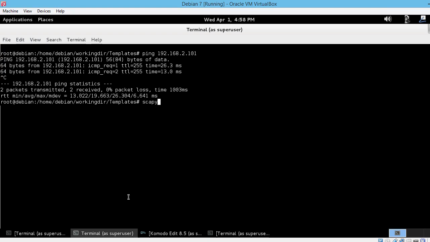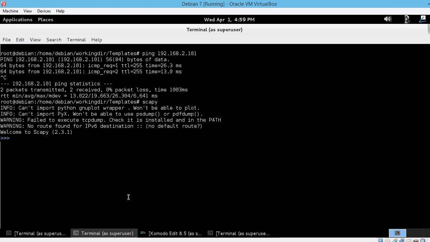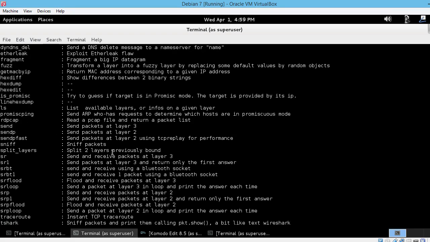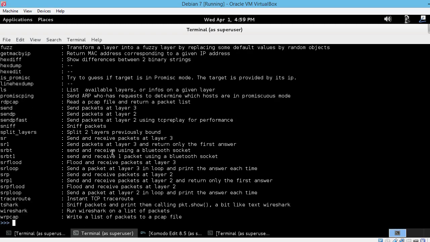If you are running my virtual machine, it will be installed and already available, so enter. You may get some warning messages when starting the utility, but I guarantee there is nothing to be worried about. Scapy will work just fine. First, to see a list of what commands Scapy has available for you, run the lsc function in the Scapy interpreter. So you can see here a long list of commands available for you to use.